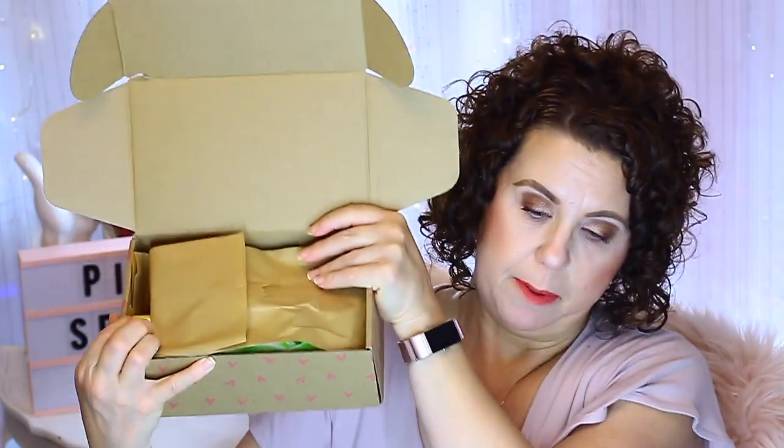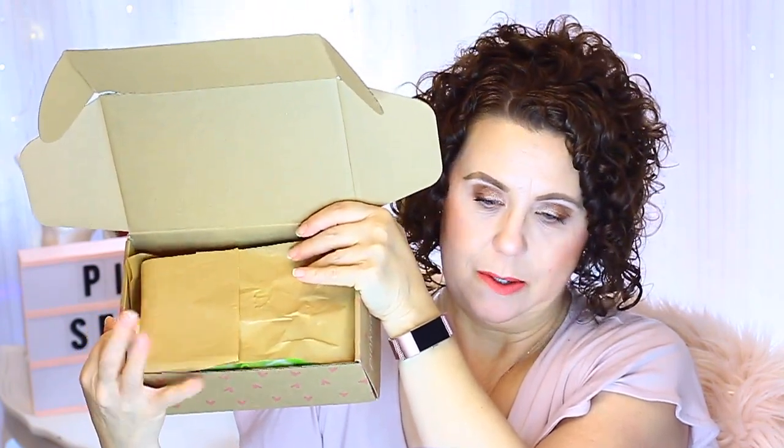So anyway, in each box, you will get a little yellow slip of paper that tells about each of the products, gives you the price of the product, and also gives you a little bit of information and tells you how to use the product. I do like that, and I like to keep these so that I can refer back to them as I get ready to use the product. And then each of the boxes has a little flap of paper here that is sealed over, and your products are underneath, which, like I said, I've already opened because I definitely wouldn't have been able to wait this long.